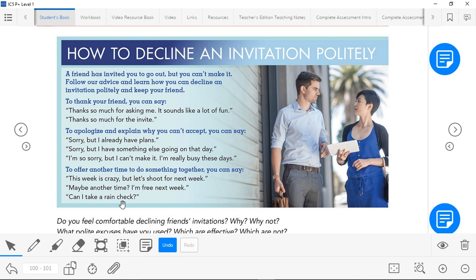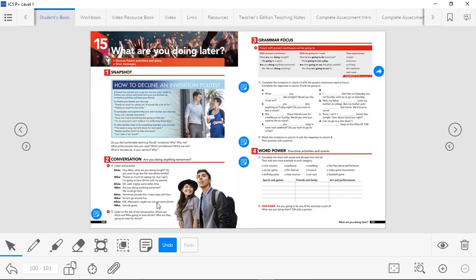So, summarizing, a good way to decline an invitation is, first of all, thanking the person for inviting you, then apologizing, saying sorry, and then telling why you cannot go. And if you really want the person to know that you would like to go but can't, just offer another time to do something together. Okay? But if the reason is that you actually don't want to go, it's better to just keep it to yourself and hope that they understand that you don't want to go with them. But okay, this is really interesting. I might use it myself. Very good. Okay, now let's listen to a conversation.